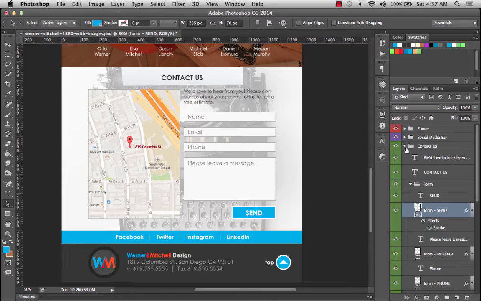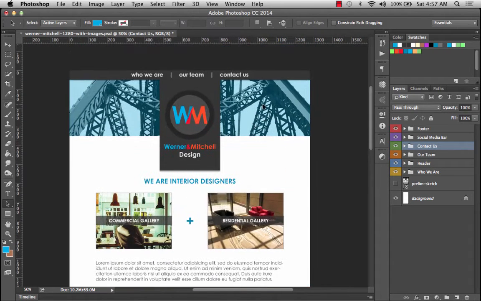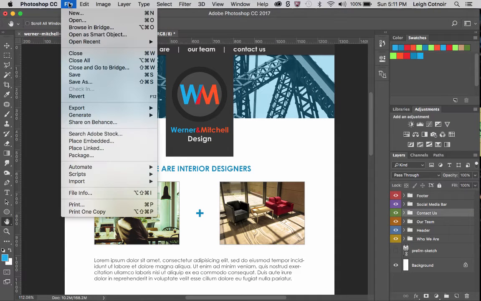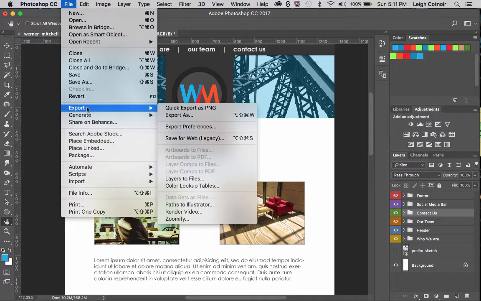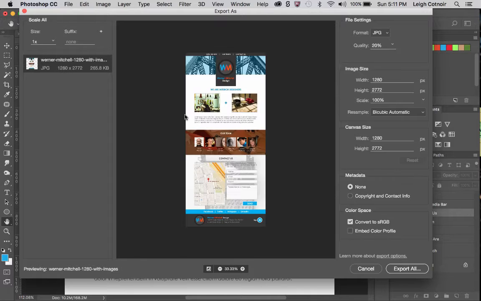Now there are some different things to think about. One is you could do Save As a JPEG, but a much better way to do it would be to go to File, then Export, and then Export As. I showed you this before in a previous demonstration with the logo. If you come here, you can export the full width image, and I'm going to change the quality up to 100%.